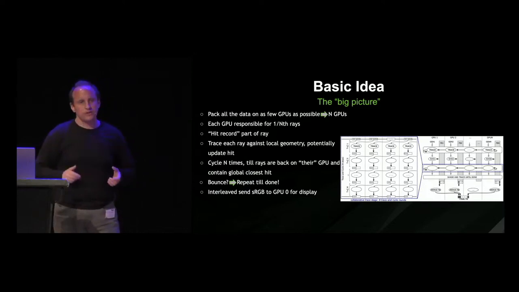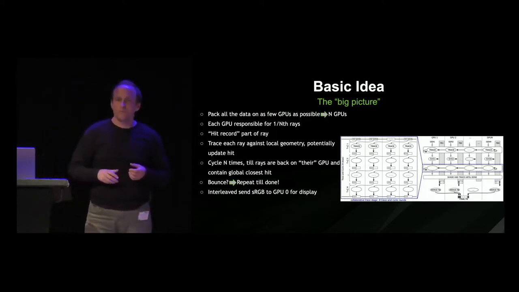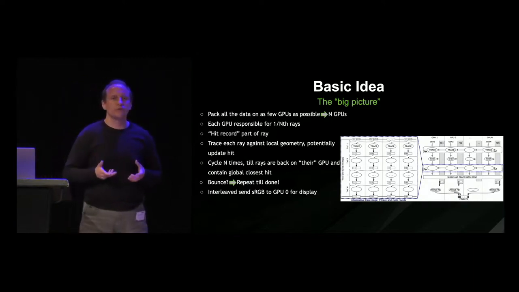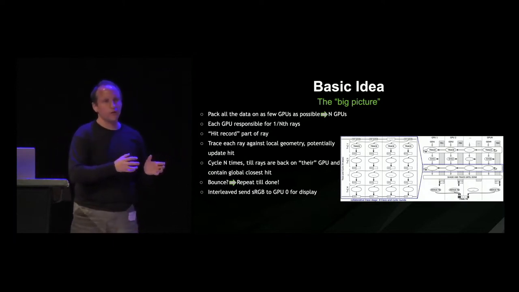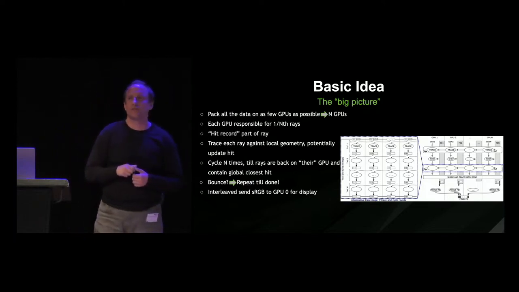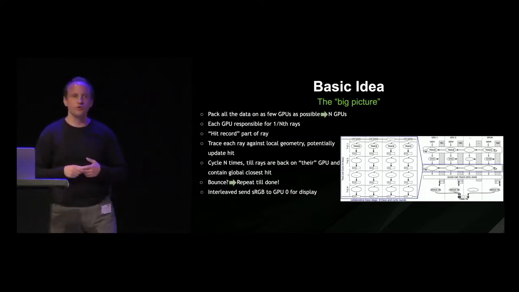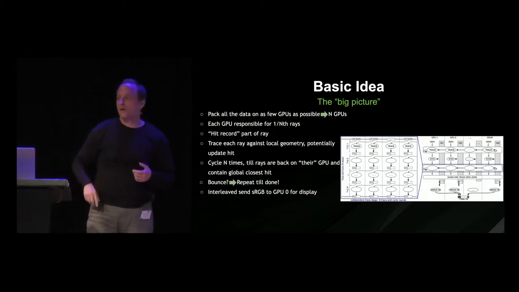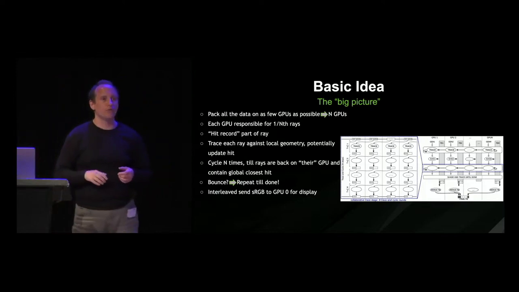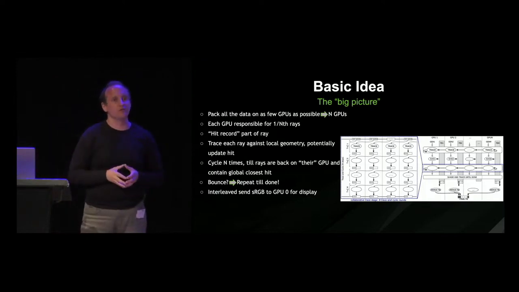Then we have a working set of n GPUs that have data in memory, and on each GPU we generate 1/n of the primary rays. Then on each GPU we trace those primary rays, record the hit information, and store the hit records along with the rays. When all the GPUs are finished, we take the rays, including hit records, and cycle to the next GPU. GPU 0 passes its rays and hit records to GPU 1, GPU 1 to 2, and we form a ring.